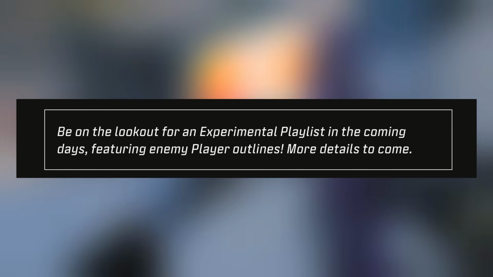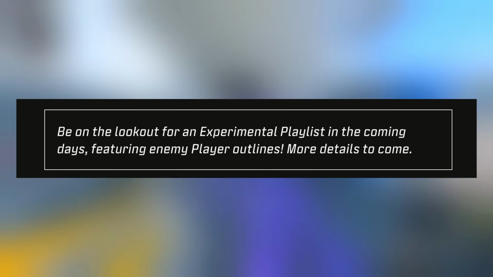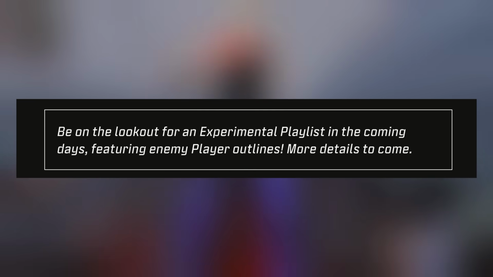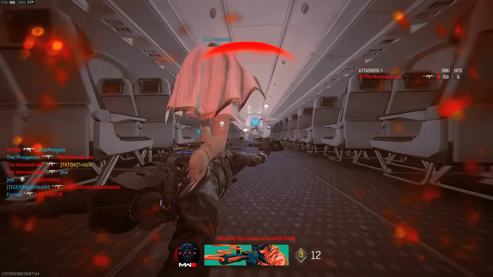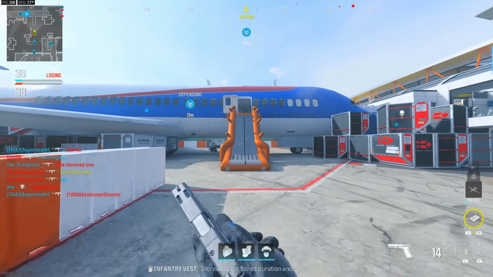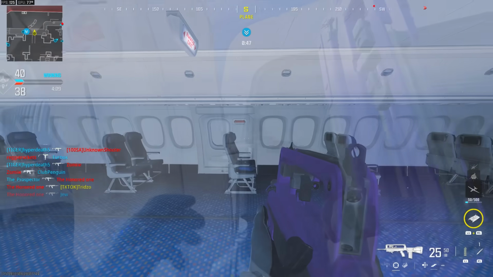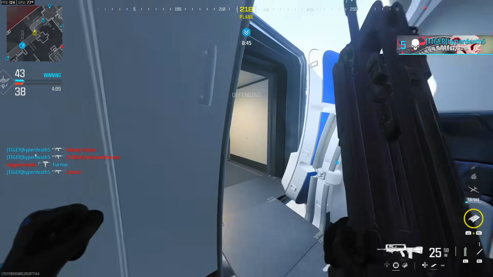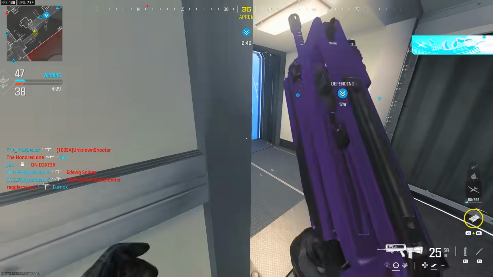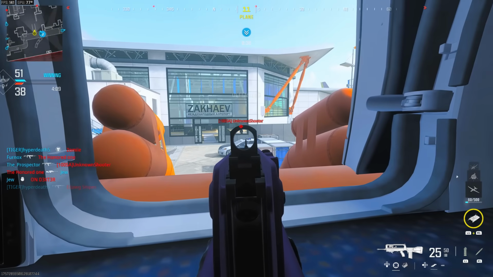So they mentioned in the blog post, they said, be on the lookout for an experimental playlist in the coming days featuring enemy player outlines, more details to come. So what this is, it will feature enemy players that get outlined whenever you ADS, to make it easier to see them. And I'm not exactly sure, but they're testing some things out, and they're going to use these playlists to experiment with these brand new settings and features that they want to introduce to the game. And overall, if people enjoy the feedback, then they're going to implement it to the entire game. That's going to be in the coming days. I guess they're going to use us as test experiments to see if these things will work out or not.